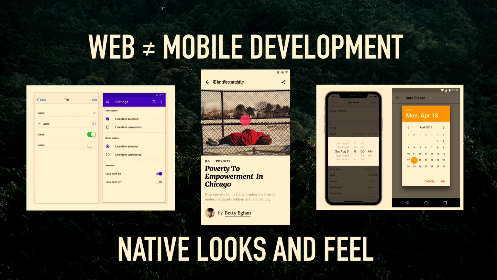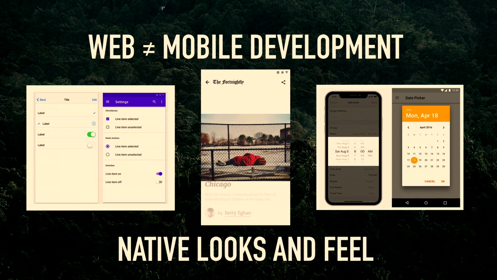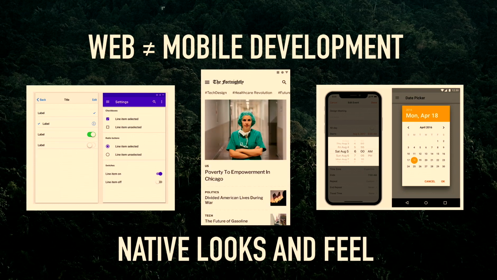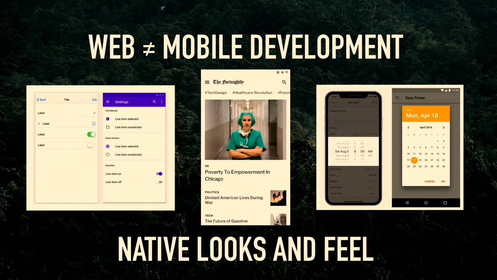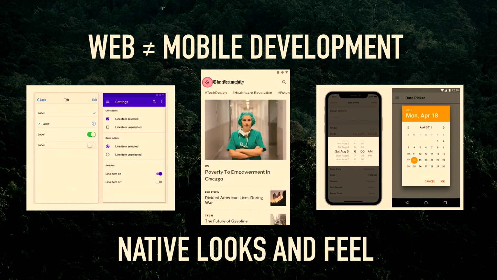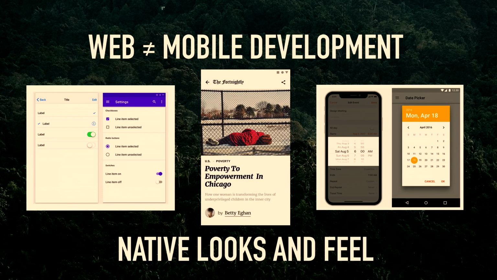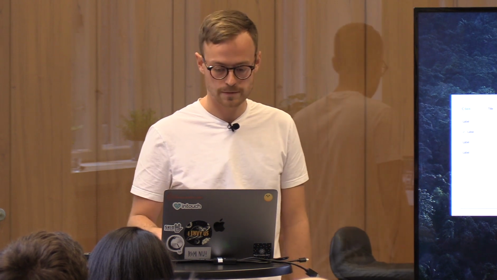And then of course there's the native feel, and that's really important. It's what gives mobile apps their identity, right? You, for example, know the Material UI ripple effect on Android buttons, or the smooth momentum scrolling on iOS, or left-to-right swiping gestures that actually differ on the two platforms. So all of these things users are very used to and know how to navigate, and you need to adhere to all of these, or try to at least.